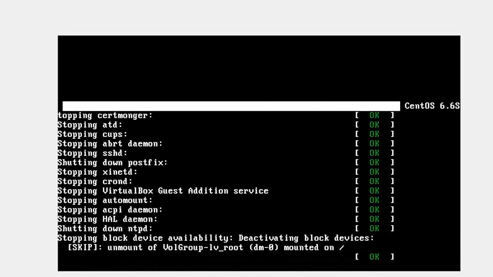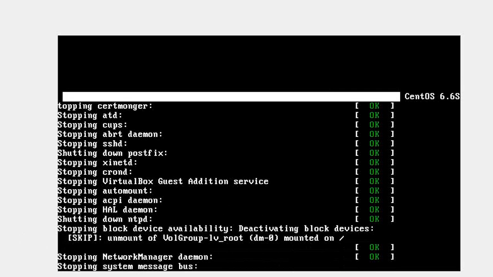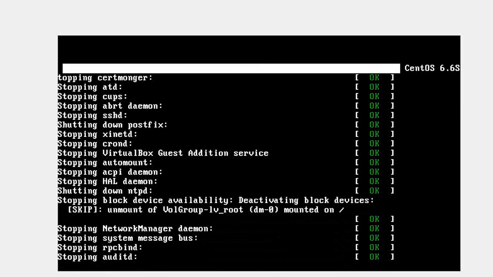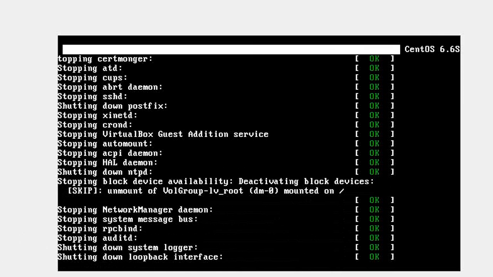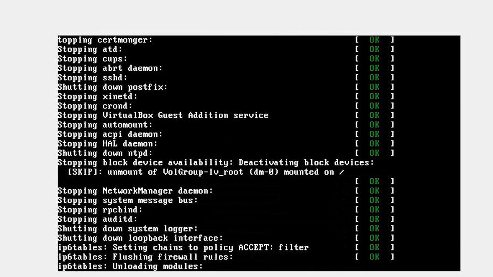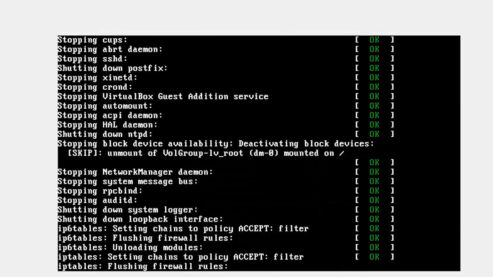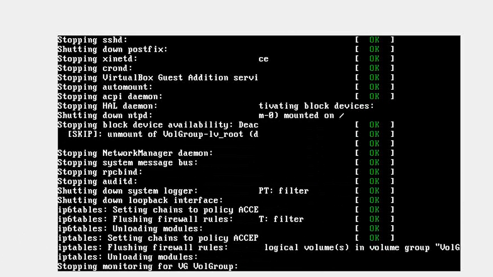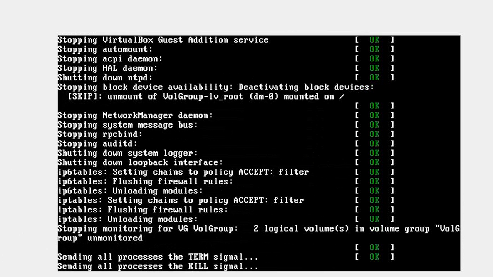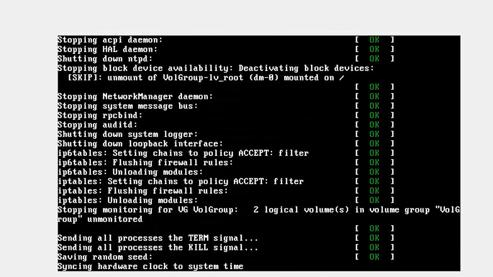I told you how to connect a pen drive and manually mount it, but if you have the auto mount feature, automatically when you connect a device, it gets mounted and all the files in that device will be available for you. Similarly, we have NTP, the network time protocol, where time and date settings are available with that service, and we have something called HAL, hardware abstraction layer, and networking services.